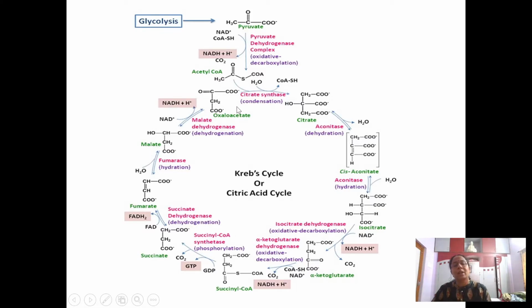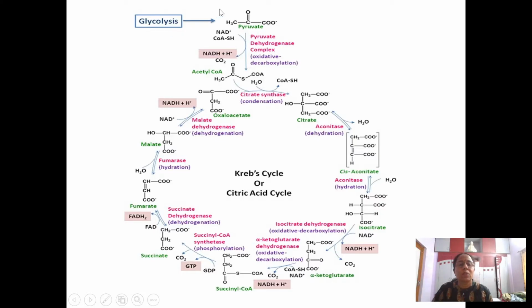Malate to again oxaloacetate. So why I am stressing this cycle is, again you got this oxaloacetate, and this oxaloacetate again combines with acetyl coenzyme A, where the cycle continues. So the 2 carbons of acetyl coenzyme A will come out in the form of carbon dioxide. Okay, so you have oxidation reduction reactions taking place, that is oxidative decarboxylation taking place in this reaction. So how do you start the study of citric acid cycle?